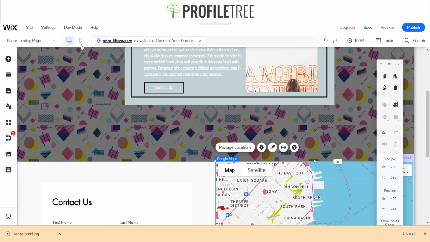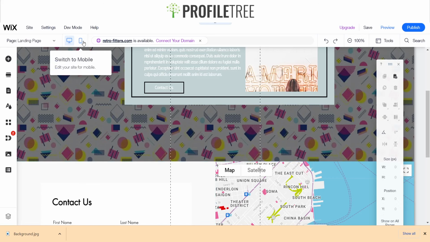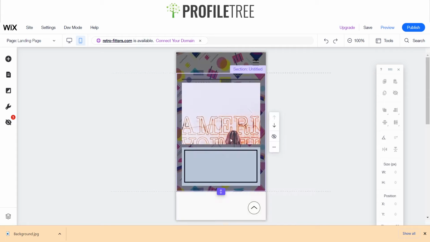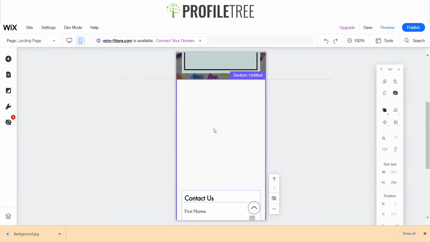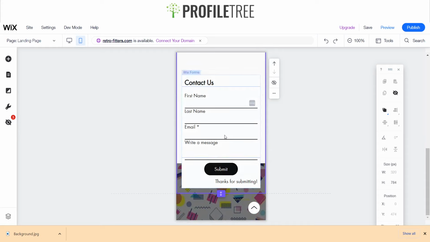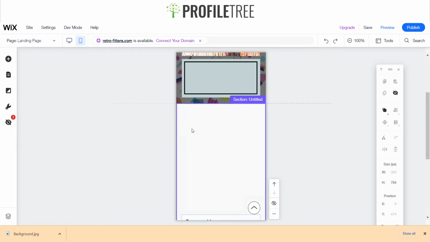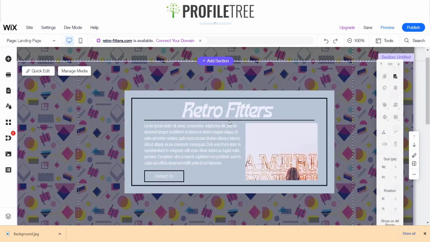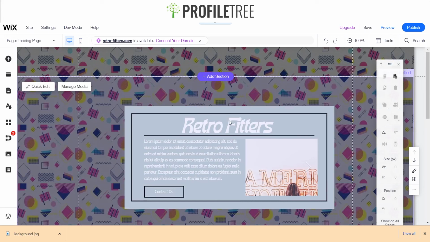So with the Wix optimization here, or the mobile optimization, you want to make sure that it actually all fits. So something like that, where as you could see that the Wix gallery isn't fitting, and I don't have anything in there. And as you could see, this isn't laid out right. So it's just areas like that where you want to watch out for as well when creating your website. You want to make sure that it's compatible with every device.